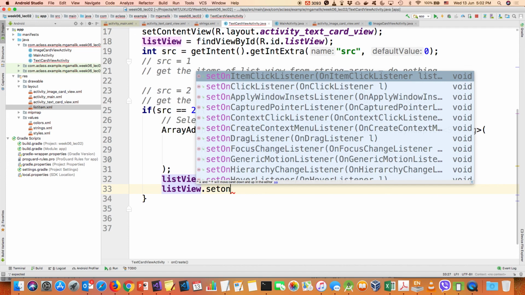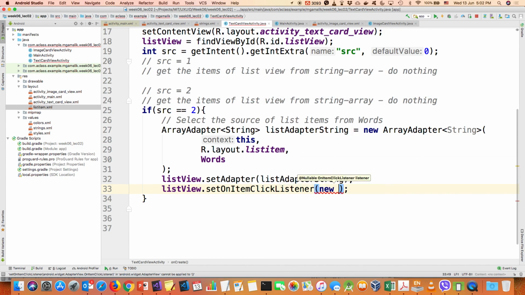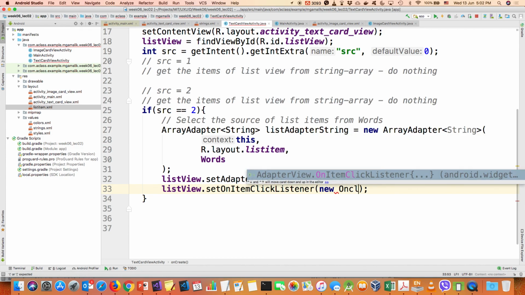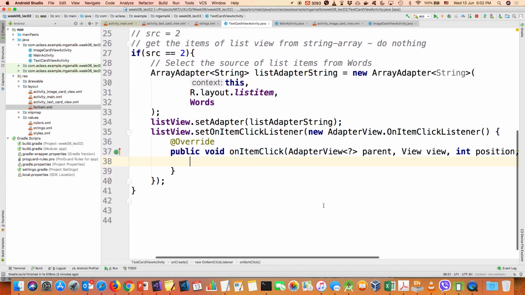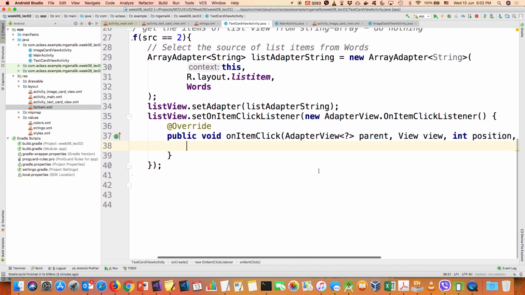When I say on item click, we are talking about a specific item. So when we say new OnItemClickListener, we have that particular method that can handle that specific click event.